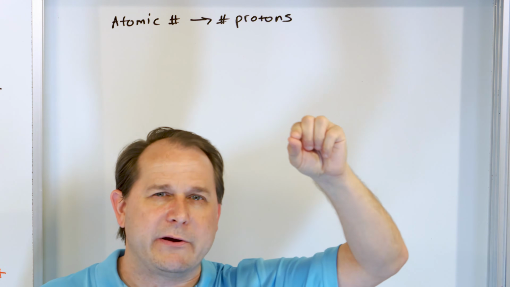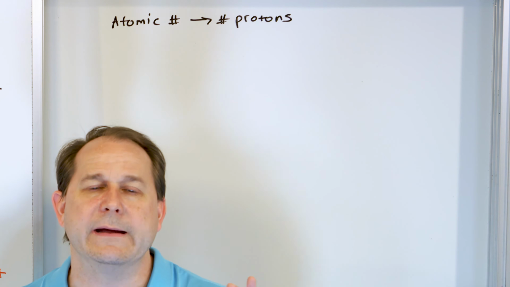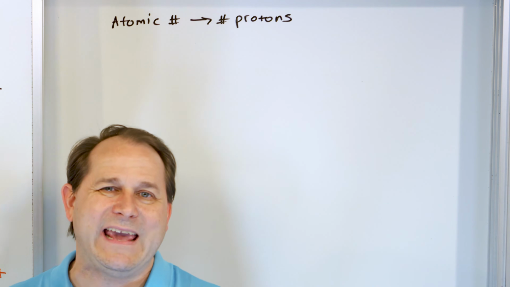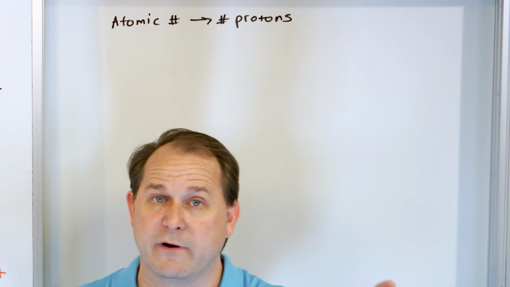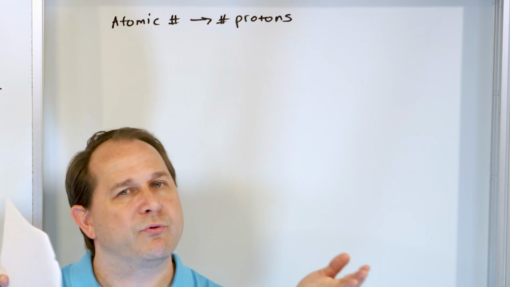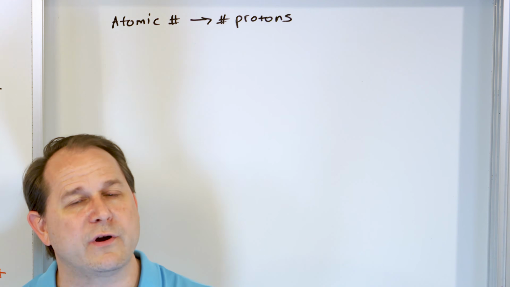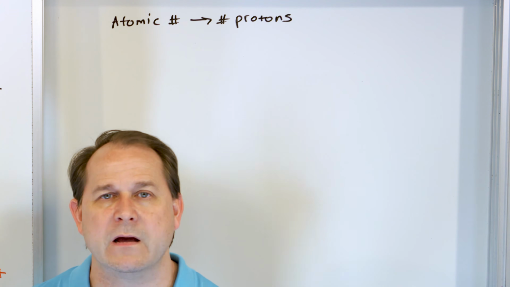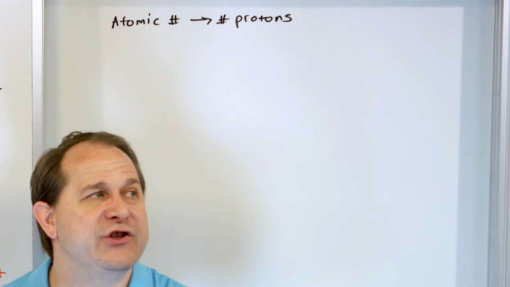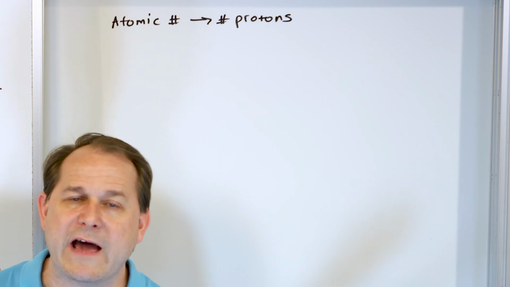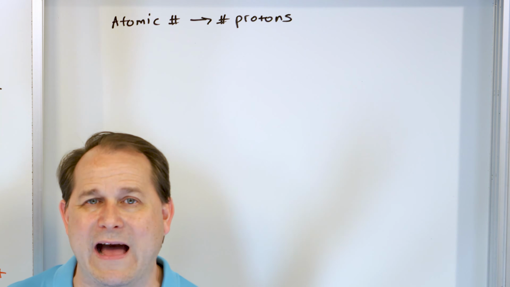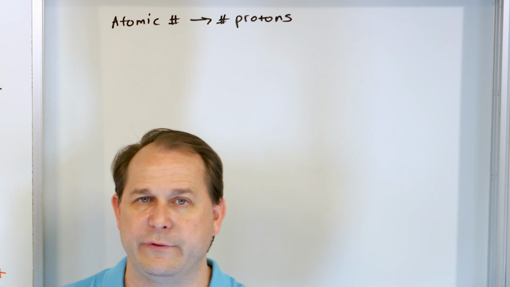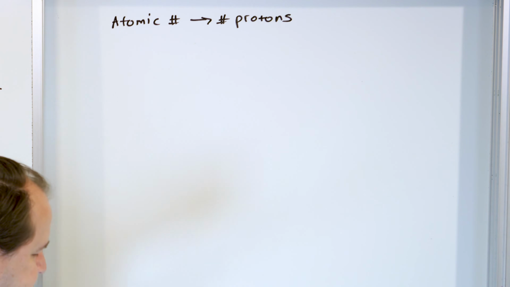As you move along the periodic table, and we are going to pull the periodic table out in a little bit, the atomic number goes up by 1 each time, because the character of the atom is governed essentially by the number of protons in the nucleus. And because the protons and the electrons that surround are equal and opposite, you always have the same number of electrons surrounding every atom. So if you know the atomic number is 5, then you know you have 5 protons, and you also know you have 5 electrons surrounding because it has to be a neutral atom. Protons and electrons are always equal to each other for a neutral atom, all right?